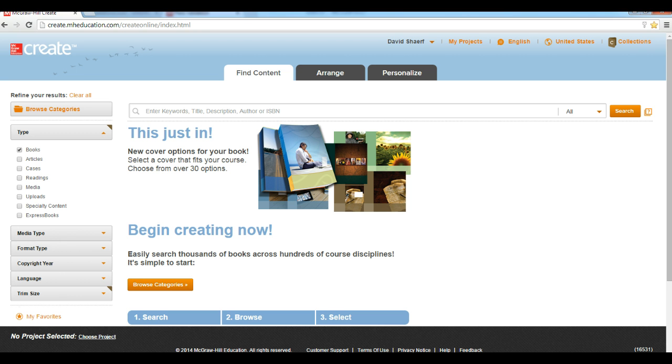So let's go ahead and enter in that textbook and just do a quick search for it. So it's Boardwell. And here, this works just like a Google search bar. So let's say you wanted to type in anything. You type in author. You could search by different types of things. You can browse categories. This works just like a Google search bar though. And since I know the author's name, I'm going to search by author. I'm going to say Boardwell here.